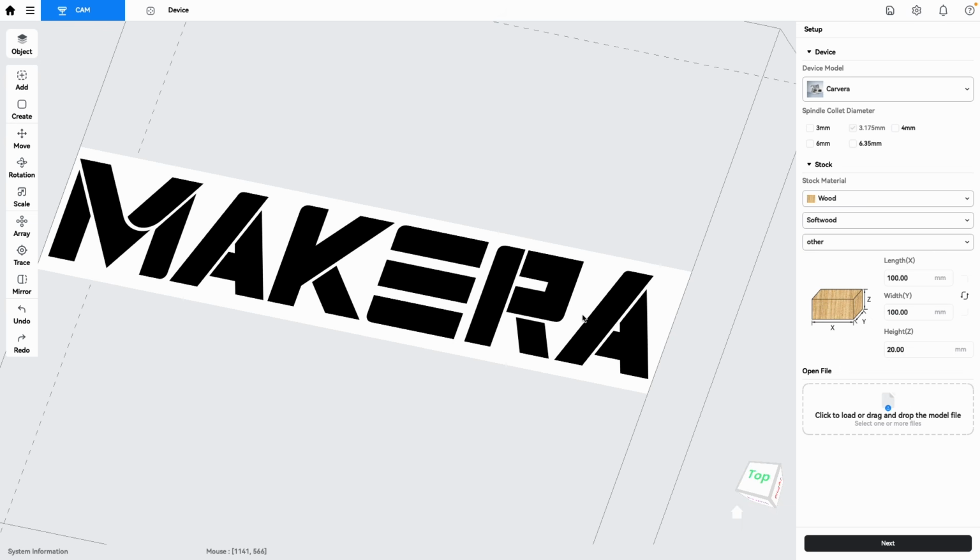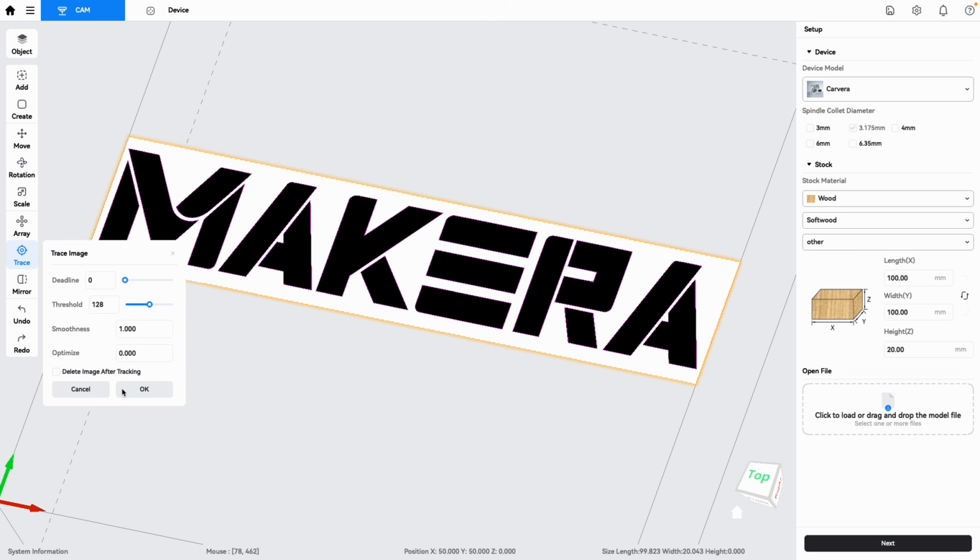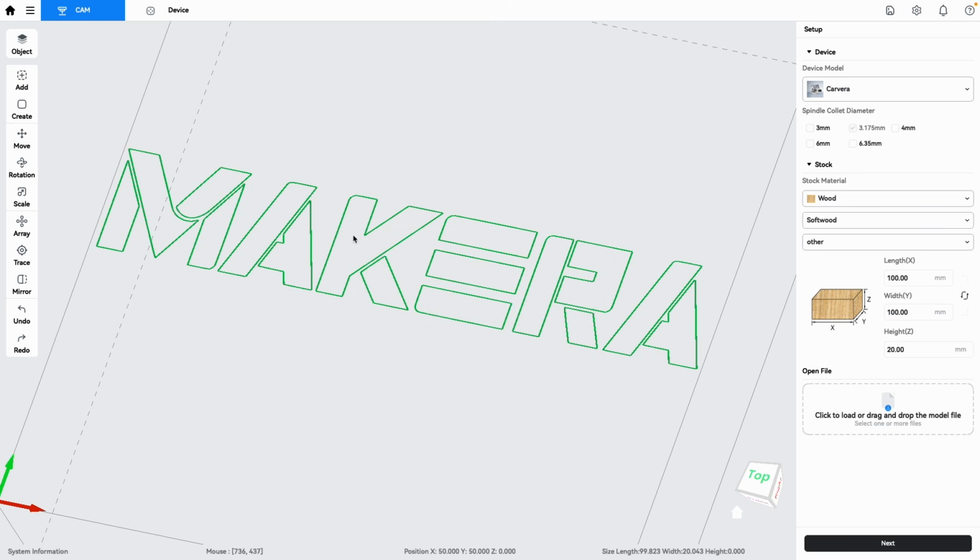But let's say that I actually want to create a vector engraving of this instead of a photo engraving. A vector engraving works a little bit better when you're working with a black and white image like this. So I just restarted a new guided mode. You can see I have my setup here exactly like it was, and I have my photograph again. But let's first trace this to turn it into a vector. So I've selected this, I'm going to click Trace, and if I click OK, you'll now see that we have a vector outline of my image here, which is pretty cool.